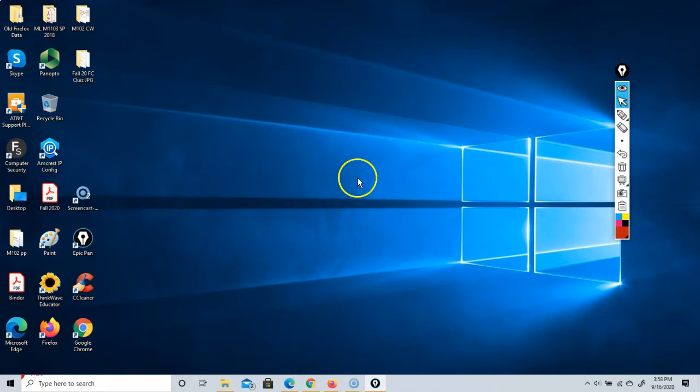You just want to do something in this area. But if you want to write something, there's a pen, there's a highlighter, there you can actually put in text, and there you can make lines. This is the eraser. Here is the size of the stylus.